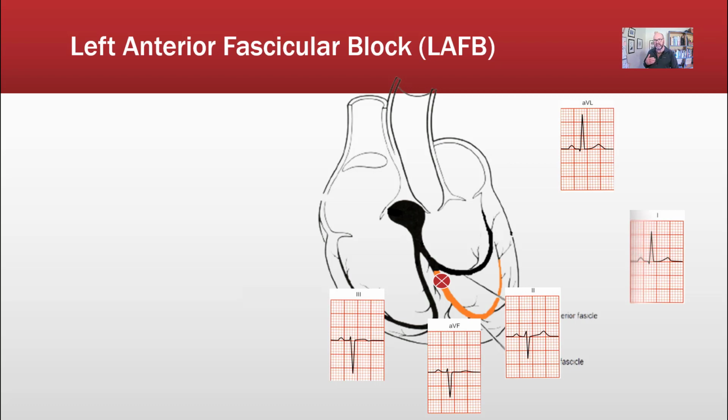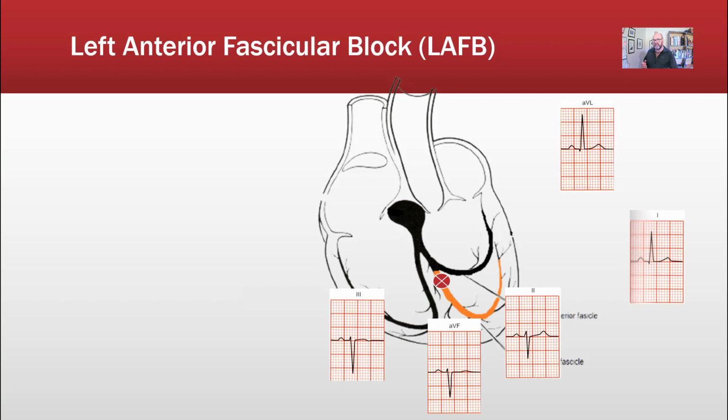Now, if this is the case, the initial part of the QRS is dominated by the signal continuing into the left posterior fascicle and initiating a depolarization sequence in the septal region of the left ventricle. The dominance of the septal depolarization means that the right-sided and inferior leads are going to see a small R wave at the start of the QRS complex. Conversely, left-facing and lateral leads, such as 1 and AVL, are going to see this as a small non-pathological Q wave.